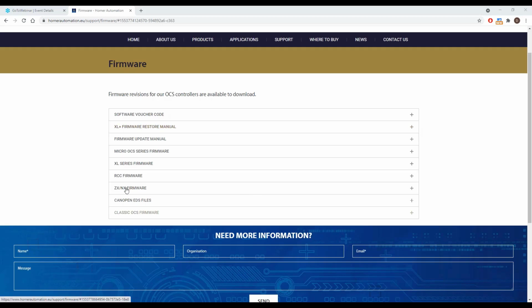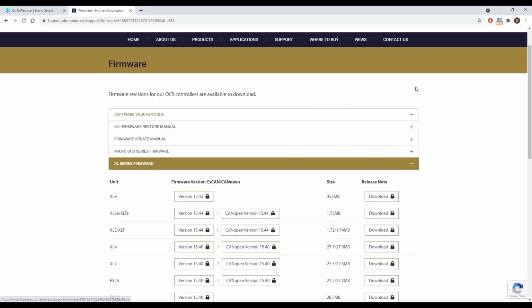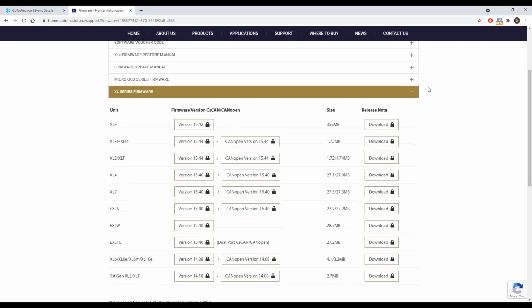We'll also have another accordion here with the bootable firmware. I'm currently not logged in because you can see all of my back-end areas there on the website, so we don't want to be showing you all of that.